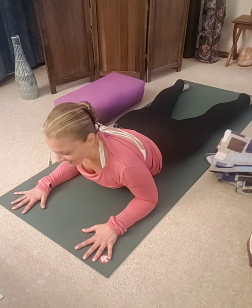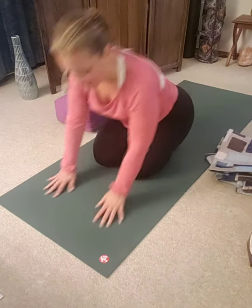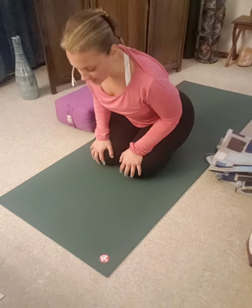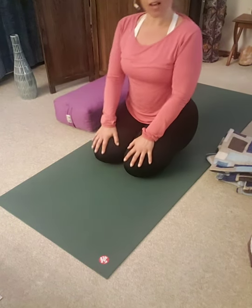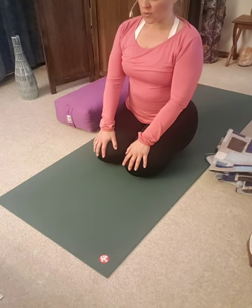Deep breath in and out. Let's move into hero's pose, Virasana. Giving our arms a little bit of a break. I'm going to just kneel forward because my head will be cut off and I don't want that. But you do want to stay upright, maybe placing your hands on your knees, shoulders back.